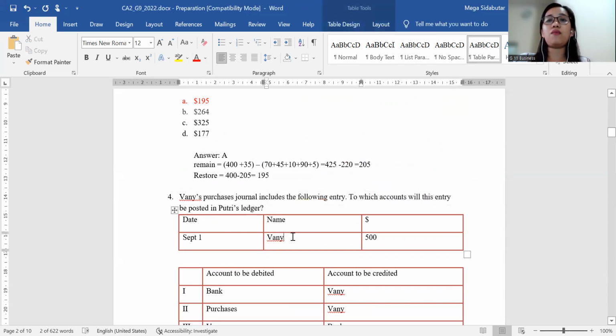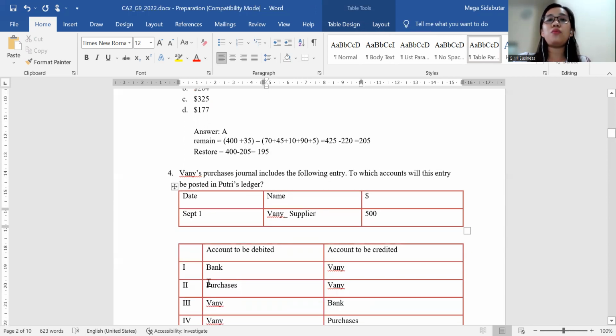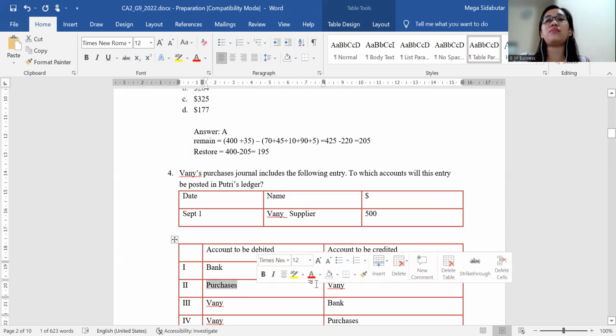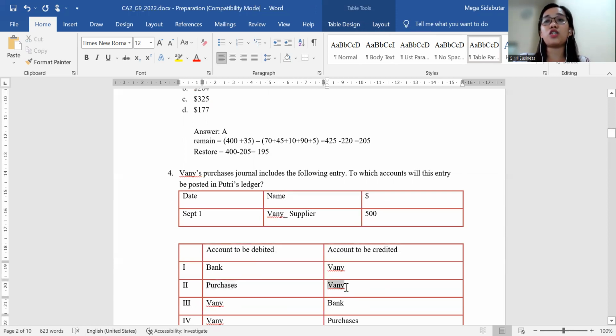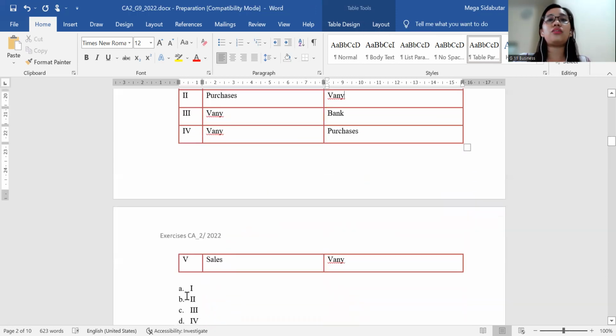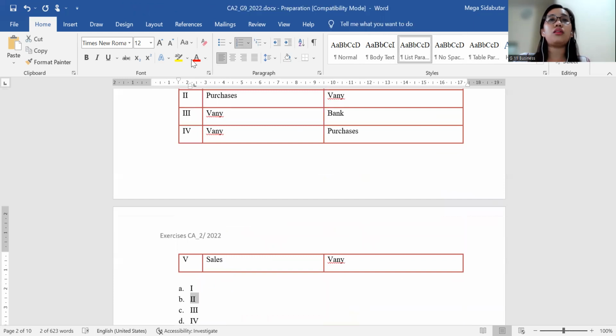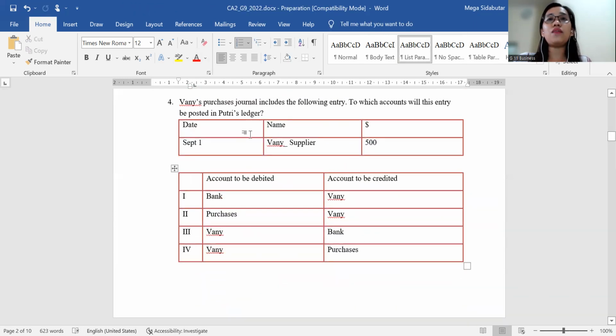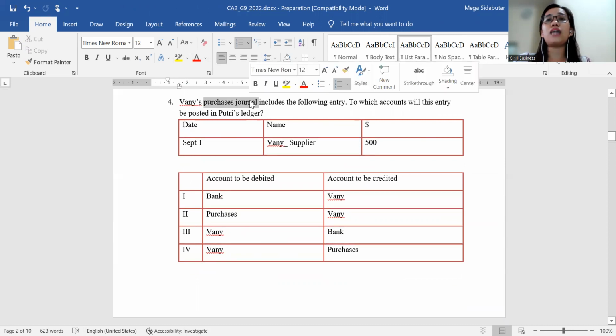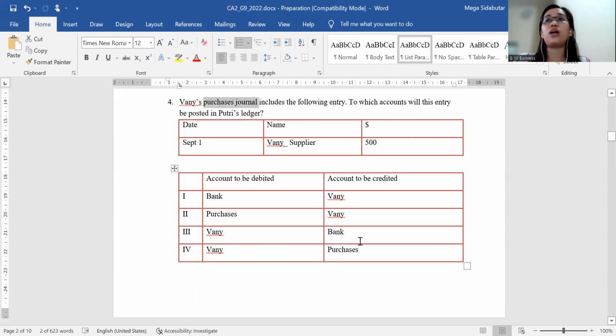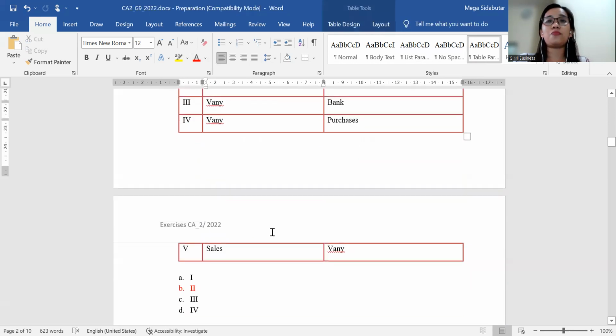So it means Bunny is purchasing from our suppliers. Just a very quick purchase: we are increasing the purchase on our side, and then it comes as we purchase from Bunny. So the answer is B. Take a look: if they change the question into a sales journal, the answer becomes sales. Okay, take carefully with this question.